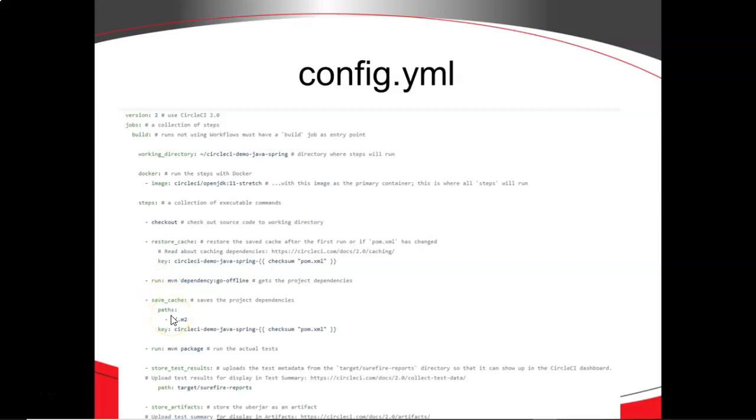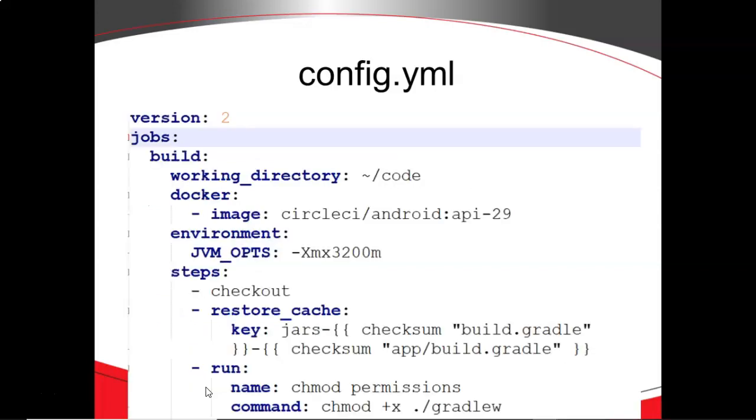Now, what are we actually caching? Many times we're caching entries from a POM XML. In other words, dependent libraries that are required for this to run or for this to at least compile. And then we have run the tests and look at the test results. So several very important steps that we're doing. Now, I also have a sample config YAML from an Android project, and we'll see that it's very similar to the project that I just showed you, with one small difference, and that is a Docker image here.